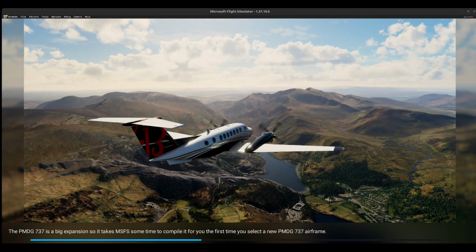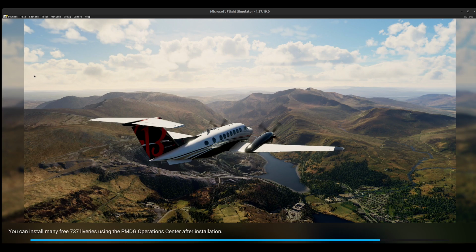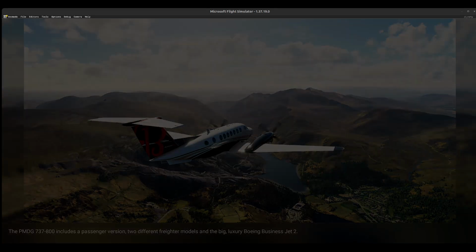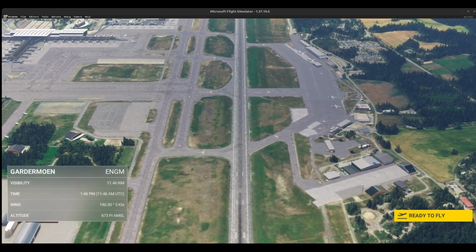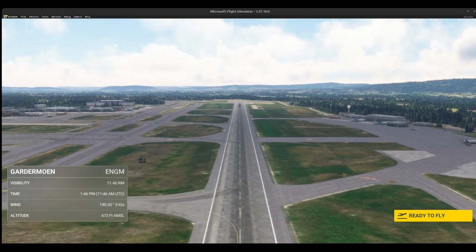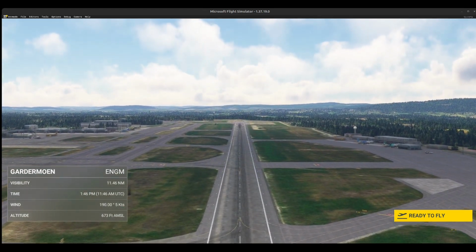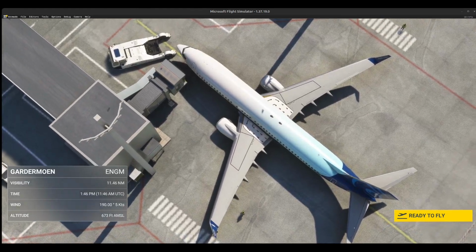Make sure your route is set up correctly, because if you choose different runways, some of them may not be available unless you select it in the menu, due to you not being able to request different runways by the ATC currently in Microsoft Flight Sim. For this tutorial, I also recommend setting up a flight on SimBrief. For me, I'm just going to do this off screen, and then I'll be right back.